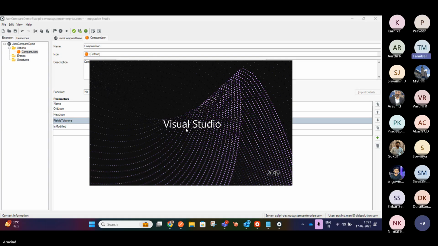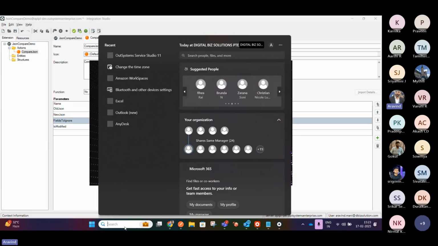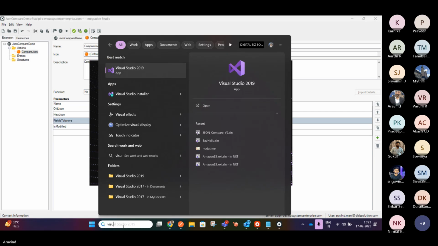Is this licensed to an Aravind or free Visual Studio? This is free only, Tamil, right? Yes, this is free only. I don't know whether they have put it licensed or this is my customer laptop.